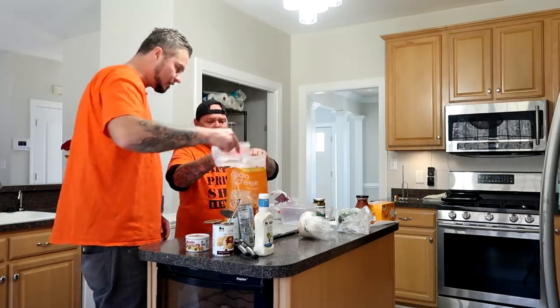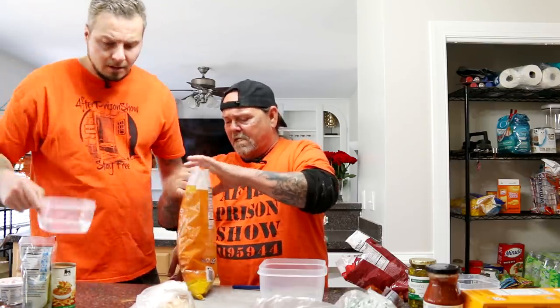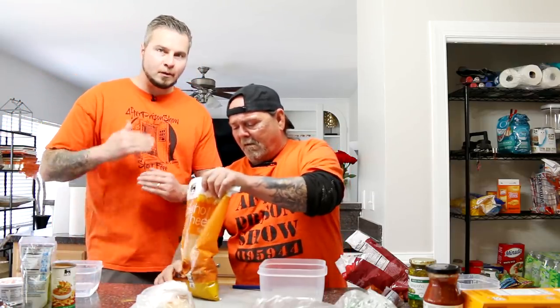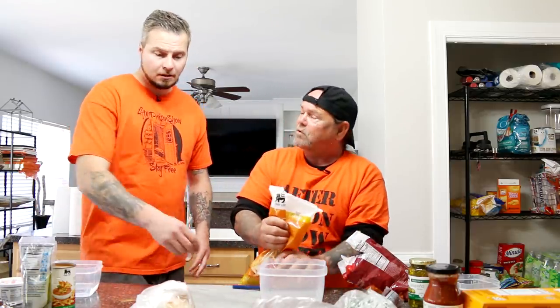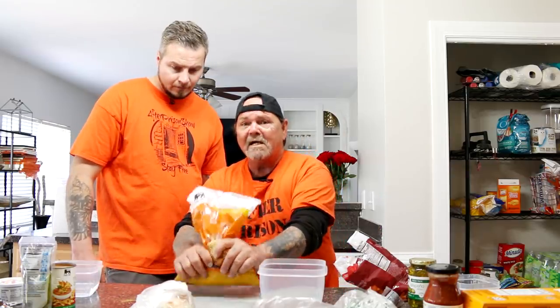So let's add a little more water to it. All right, just a little bit. Now, you got to remember, about half of what you got. That's good right there. Anytime that you're making a prison meal, you definitely need to be sparing with the water as you're adding it to any base that you're creating. You never want too much water. Otherwise, you're going to end up with soup. See, this is how you massage it.